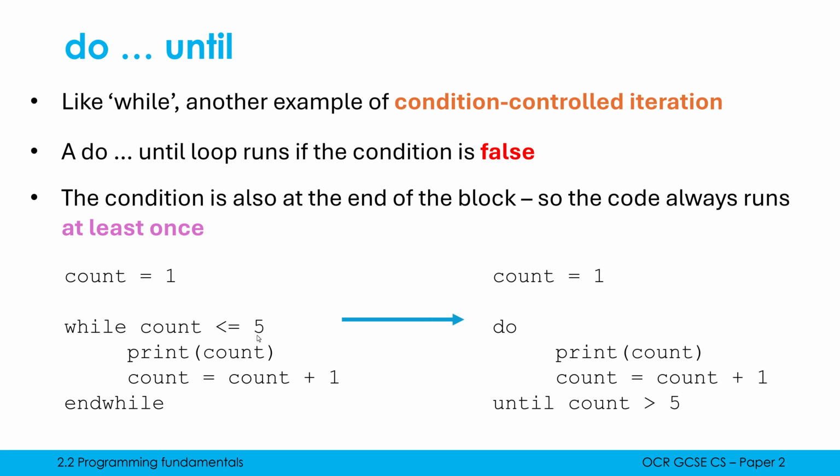Whereas here is the same code written as a do until loop. We can see it's at least a little bit kind of lopsided because we start with the word do. We indent the code which goes in the body of the loop. These are the lines which run when the loop repeats. But our condition comes at the end of this structure. So we've got until count is greater than 5. And we can see immediately this condition is the opposite of the condition the while loop used. So not only are we shifting where the condition goes, we are flipping it around so that now it's telling us at what point do we end our loop. Whereas in a while loop, the condition tells us at what point do we start the loop.